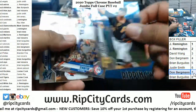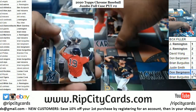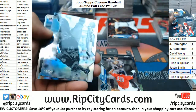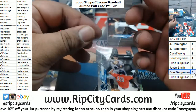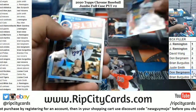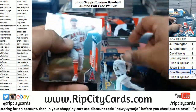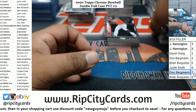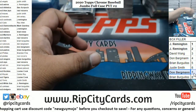That's great. Not so much for everyone else, but that's one way to look at things. It's like, damn, man, I wish I had bought the Dodgers outright, because I would have had like 5 autographs. Oh damn! I wish I would have bought the Mariners, I would have had like 4 autos, and so on and so forth. So it kind of just depends on how you look at things. But I'll agree, I definitely wish they would have spread the autographs around, so that certain teams don't hit a bunch.